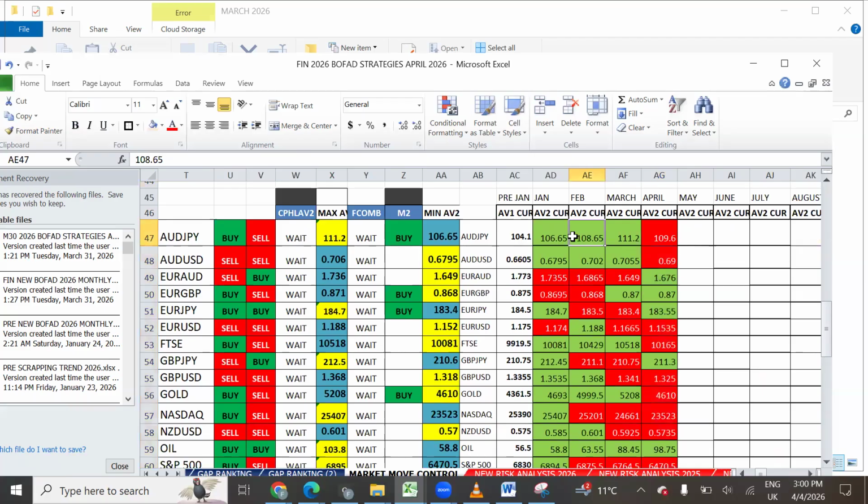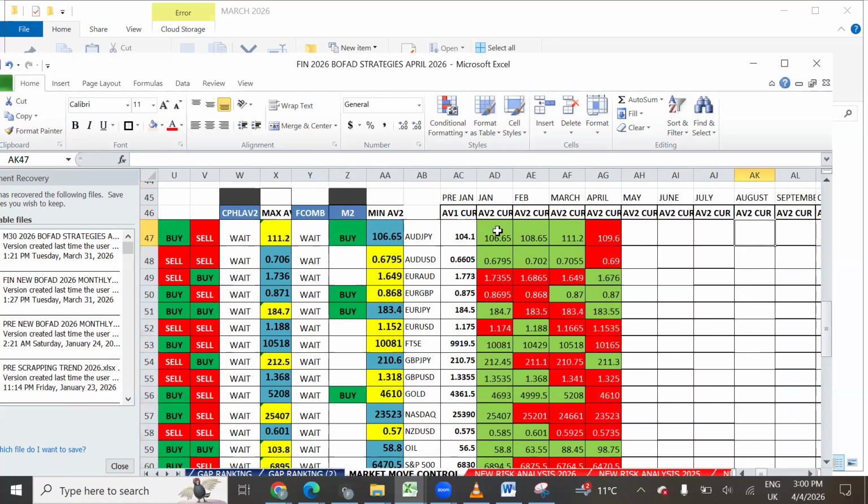Just like I told you earlier, you can use so much information to identify the trend. So now our peak is at 111.2. We expect the highest price for the rest of the year to be below 111.2. Once the highest price is below 111.2 for the rest of the year, then it's going to be a sell. As far as it goes up, it's going to be a buy. If it comes down, it's going to be a sell. Same thing here, the high price is 0.705. If the high price remains below, it's going to be a sell. If it goes above, it's going to be a buy.